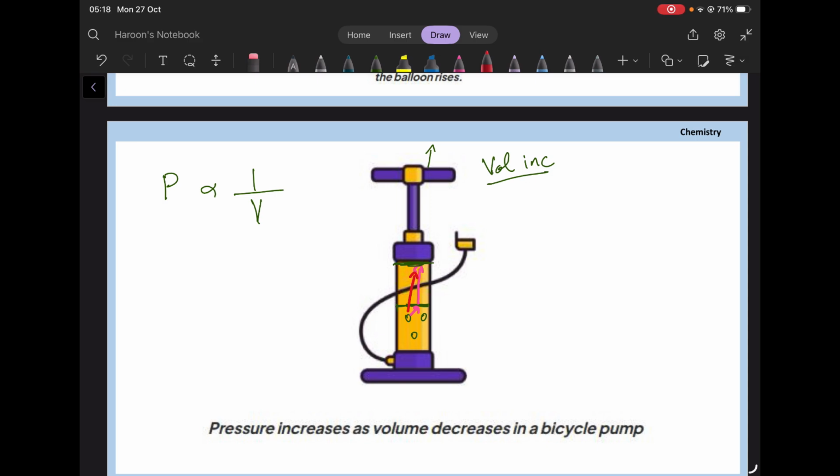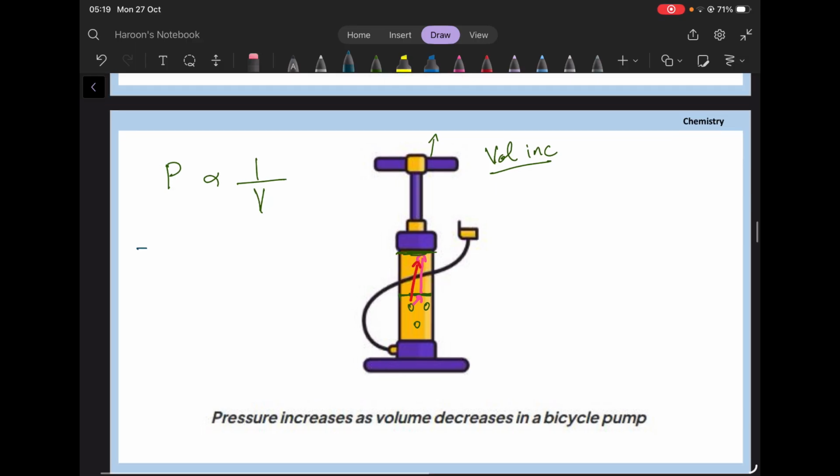On average, when more distance is required, when the distance between the walls of the container increases, the number of collisions with the walls would also decrease, because the distance on average for these particles to move to hit the walls of the container has increased. So initially I increased my volume. When I increased my volume, the collisions with the walls of the container would become fewer. When collisions with the walls of the container become fewer, the pressure actually decreases. So I'll write this down over here. An increase in volume means the average distance stays as particles remain the same in number, before and after.